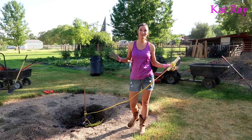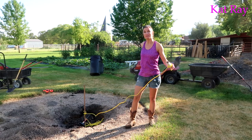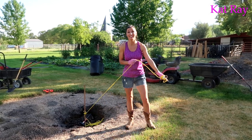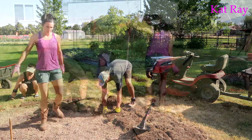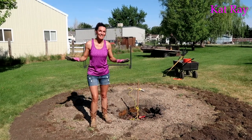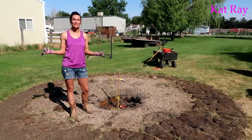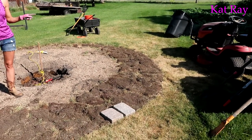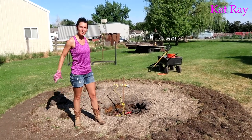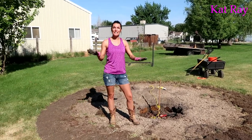Okay so we're here at the fire pit. We got a rope — it's eight feet from the middle. We're gonna do a circle around it so it's a perfect circle. Right here we got a lot of grass to dig up. We are all done with flipping this grass over. It was hard — I'm sweating pretty good. But now we're gonna get some sand, put it around the edge where the brick is gonna sit, and then we're gonna get some gravel to kind of finish leveling this baby out.